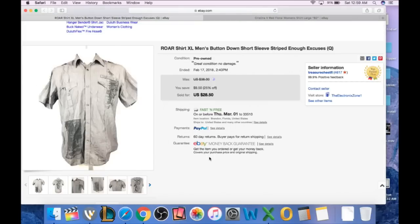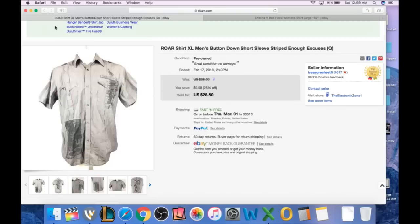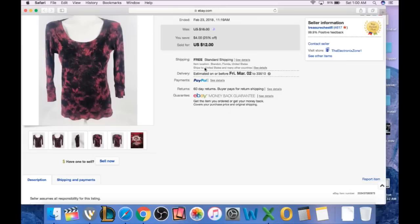The Roar shirt sold for a best offer of $20. This one was a $3 cost, 17 less fees and shipping, somewhere around like 10, 11 bucks in profit on the Roar shirt. That's what you're targeting, guys. These $10 nets, $11 nets. You know, if you can sell 5 or 6 or 7 a day, all of a sudden you're at 60 bucks a day, you know, 70 bucks a day, $2,000 a month in profit for most of you would be really a good score. We move on to Christina V.